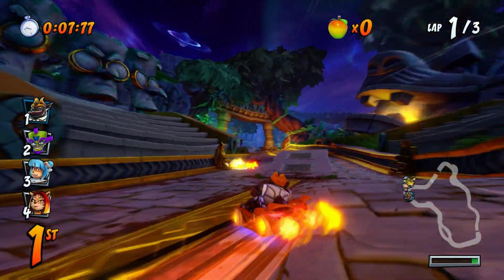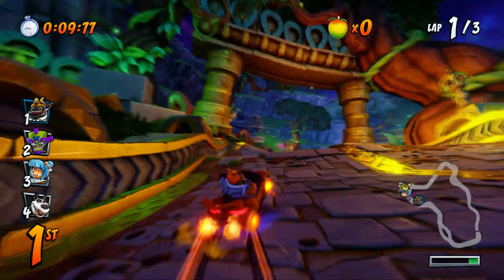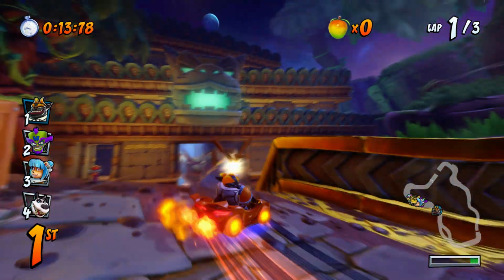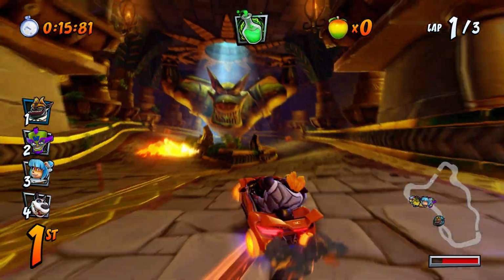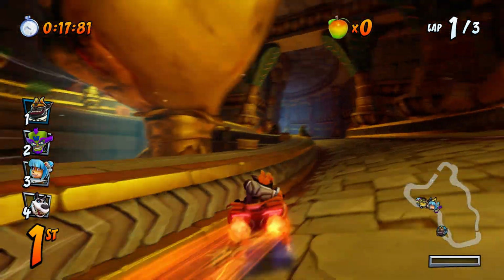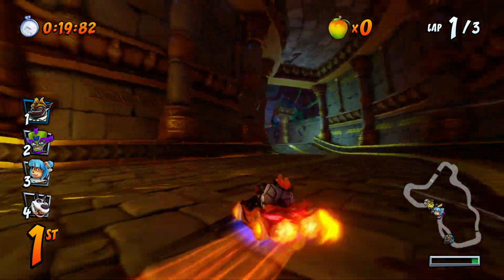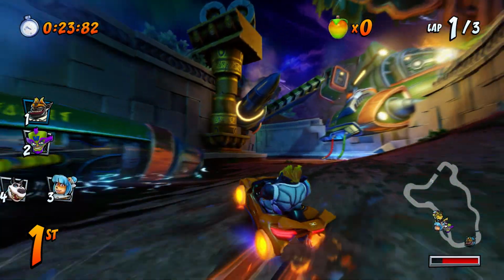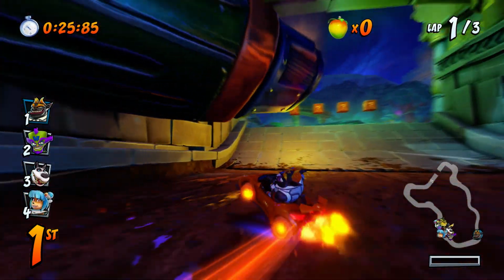And for today's video, we're going to be going over the best route to take in Tiny Temple. This map's actually pretty easy, but online you'll notice if you're one of the slower people, people come zooming by and maintain the blue fire. So this is basically just a quick guide on how to maintain that blue fire and the best route to take on this map. I also made a video like this on Coco Park and I plan on doing more in the future, so let me know if you want to see more of that.